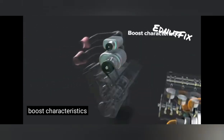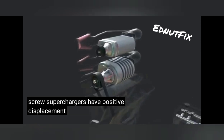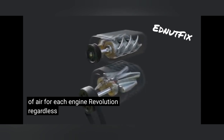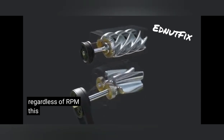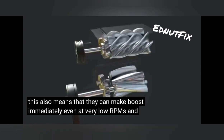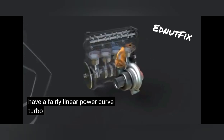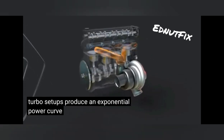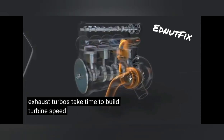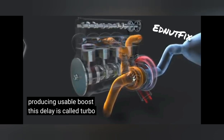Boost characteristics. Roots and twin-screw superchargers have positive displacement, meaning that they move the same amount of air for each engine revolution, regardless of RPM. This also means that they can make boost immediately, even at very low RPMs, and have a fairly linear power curve. Turbo setups produce an exponential power curve. Since they are powered by exhaust, turbos take time to build turbine speed and pressure before producing usable boost. This delay is called turbo lag.